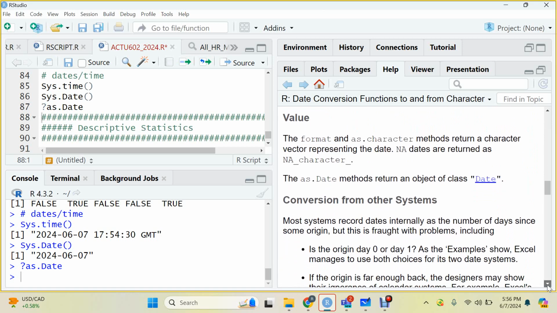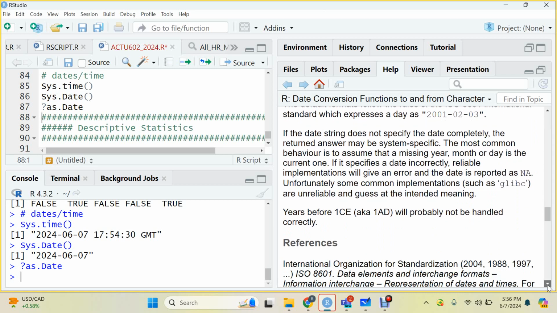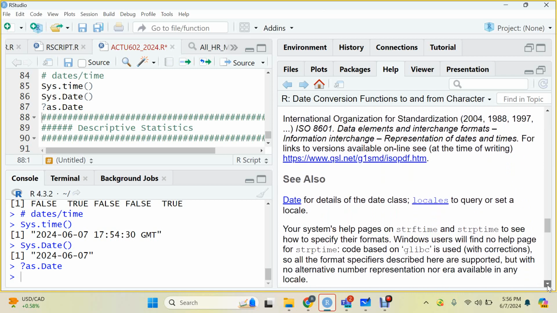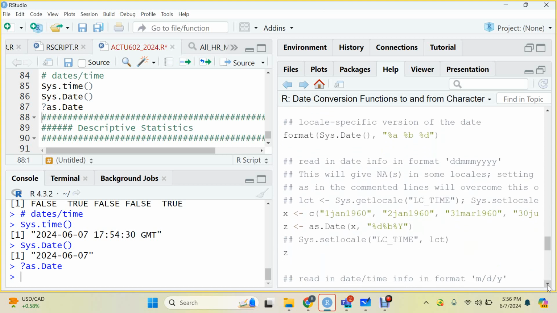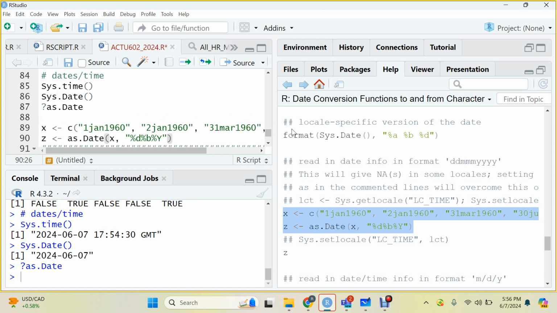So if you have time series data, you don't need to list all the times and so forth. You can take an example here. If you go down here, there's an example like this. You can copy, bring it here, and run it to see how this is.